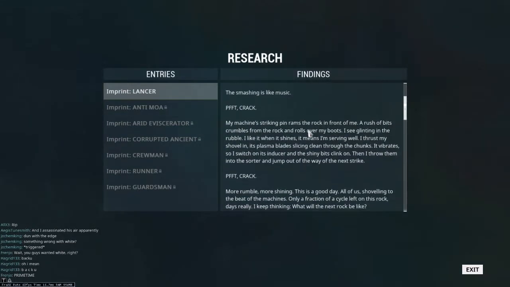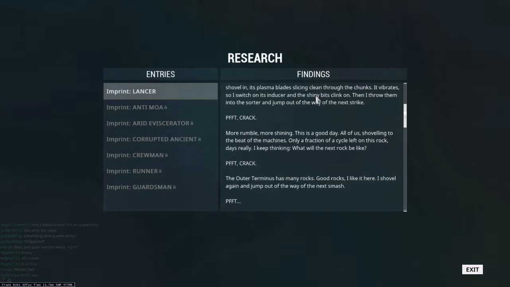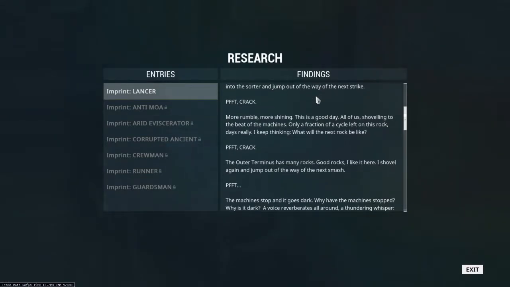The smashing is like music. Puff, crack. My machine striking pin rams the rock in front of me. A rush of bits crumbles from the rock and rolls over my boots. I see glinting in the rubble. I like when it shines. It means I'm serving well. I thrust my shovel in, its plasma blades striking clean through the chunks. It vibrates, so I switch on its inductor and the shiny bits clink on. Then I throw them into the sorter and jump out of the way of the next strike. Puff, crack. More rumble, more shining. This is a good day.